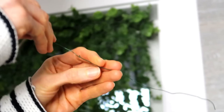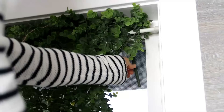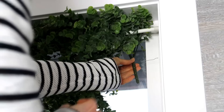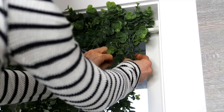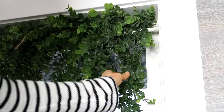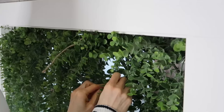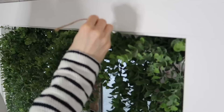I want to fix that little back part where it's all tied together, because it's going to be easier to open the window if it doesn't stick out. I use this wire — I've had it for about 18 years — you can get it at the floral section in the craft store. I just twist it around the end of the plant, twisting it around the leaves, and that's all that keeps it together. It makes it easier to open the window. I like this decoration so much because I have nothing natural to look at in this window — we have a driveway and a fence — so there's nothing green. When I look out, it warms up the view a little bit.